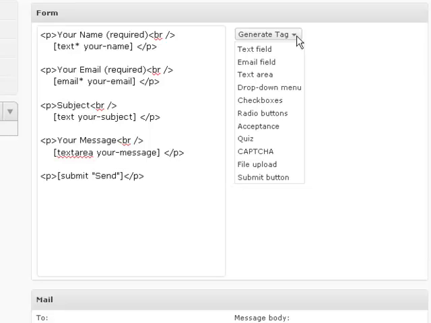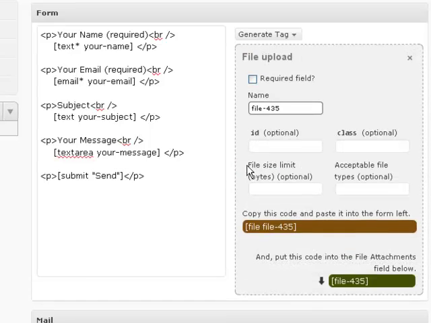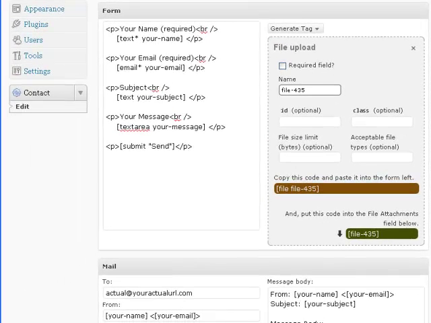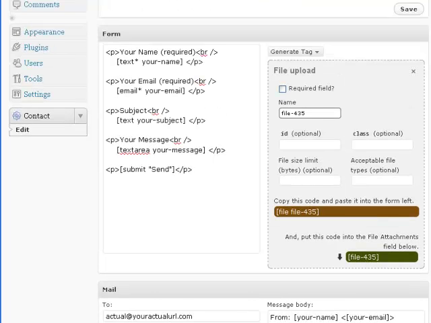All right, so for example, you may want your blog subscribers or customers to also upload a file. So in that case, I'm going to click on File Upload, and this is the field that has been added here. So if you want to make this field a required field, then you can just click on this to make sure that it's required, and you can see that the plugin has added the necessary code in here.